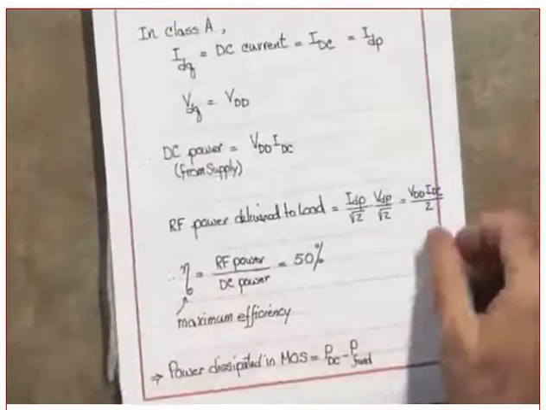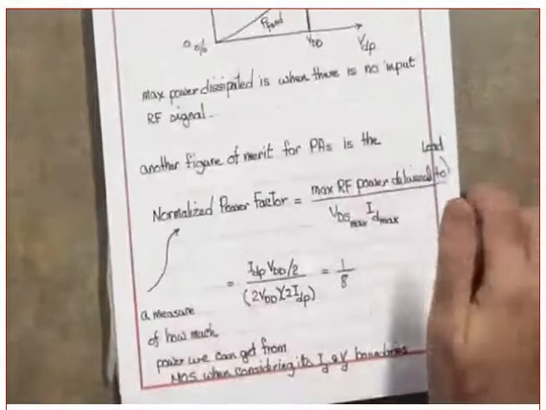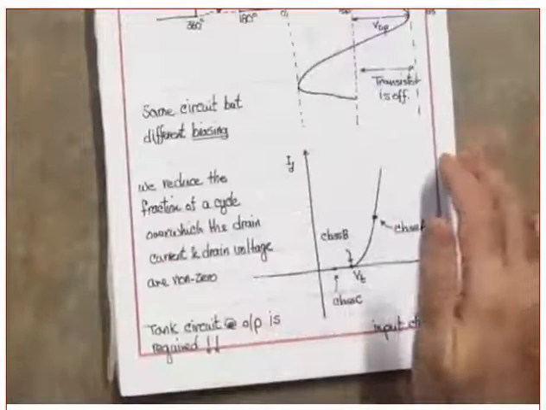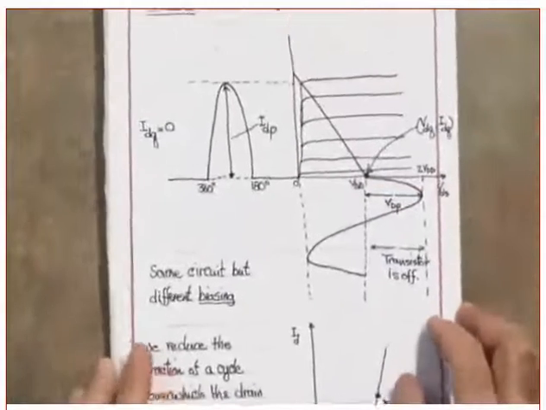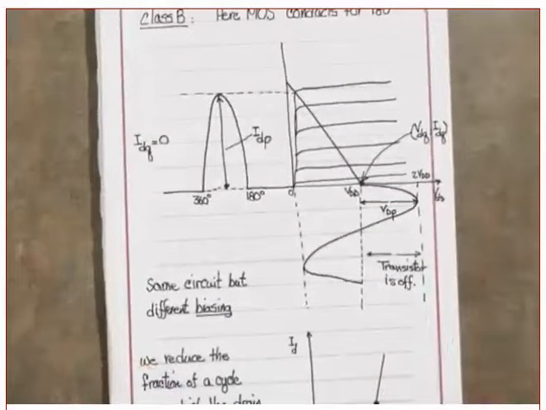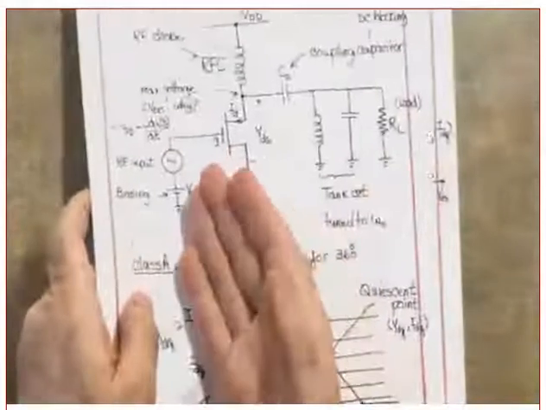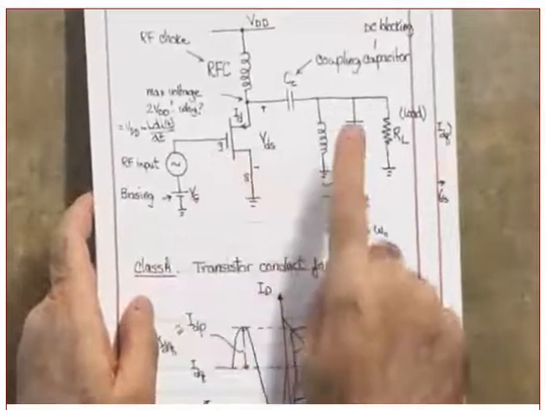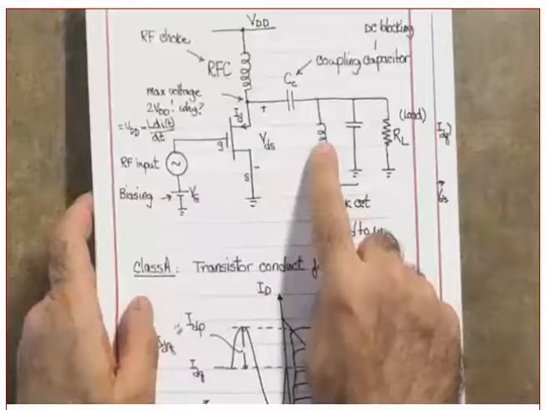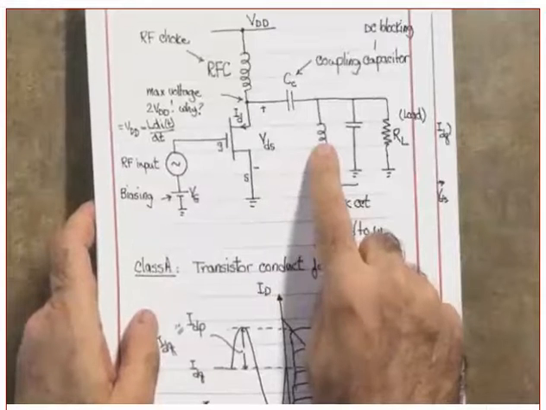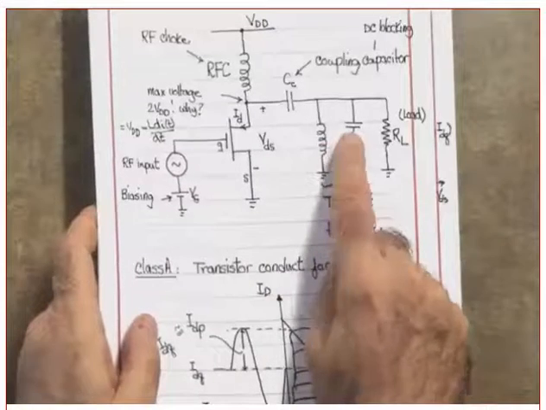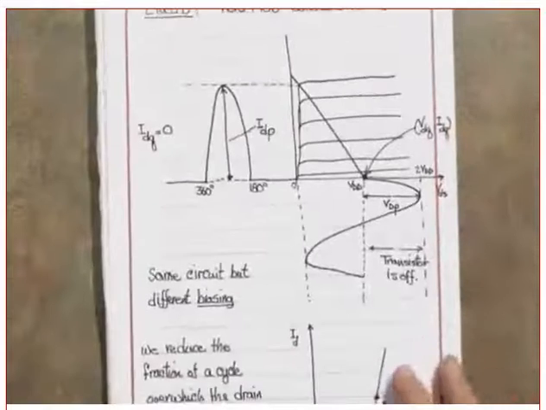Now, let's see if you can help me with the class B. Answer me the following question. What happened? It's the same circuit, by the way. However, in this circuit right now, we will see that this one is needed. Are you following that? This one is needed. Clear? We will see why in just a second.